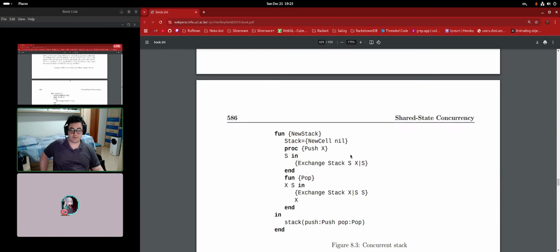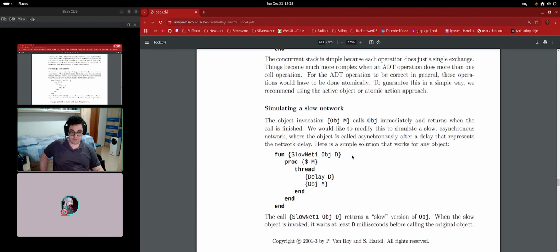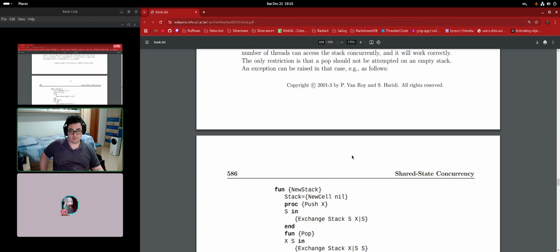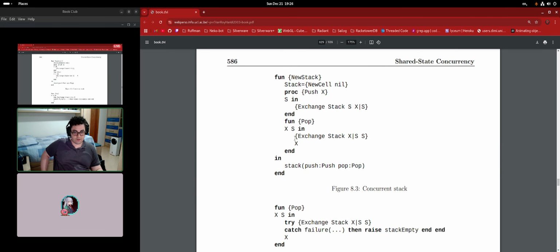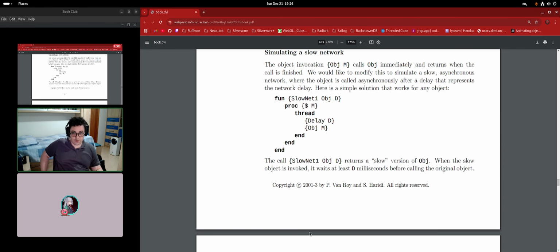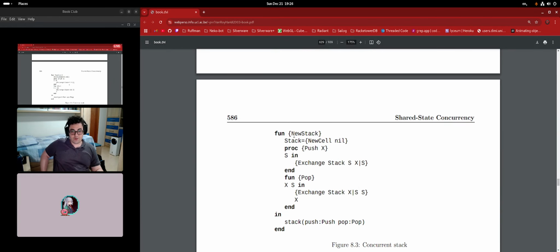Okay, now we're going to see an example of how to add the locking system into things. So we're going to start by making a queue in declarative form. So that's the concurrent one, which is this thing. Actually, it's using stack exchange. Oh, it's a stack. Sorry, the queue is later. My bad. Yeah, this one is a stack.